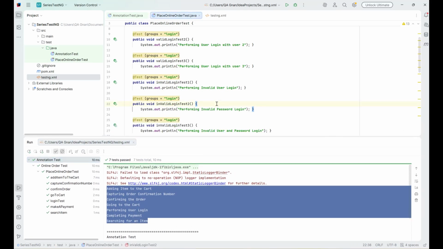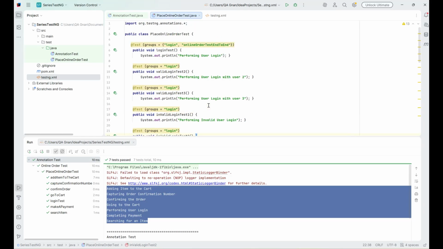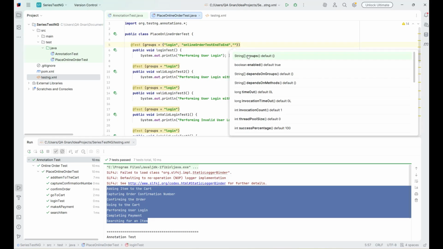In real time, where do we use grouping? In real time we will be giving some group names like this: login, online order test, anything to group one particular set of test cases. Along with this, we will be having multiple tags or group names such as smoke test, regression, and the other commonly used tag, end to end.